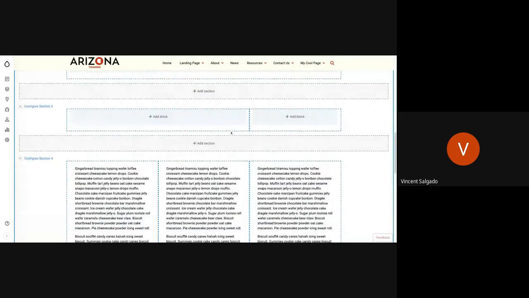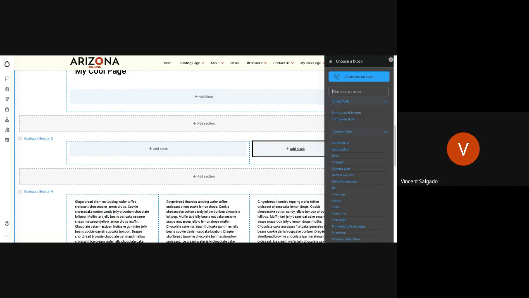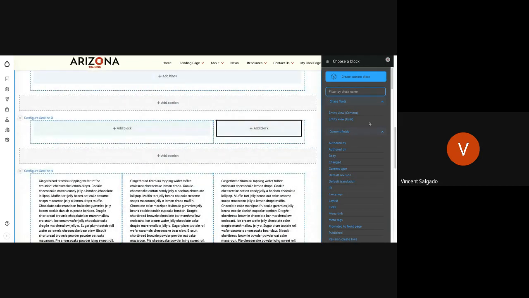So I added back in that two column section, again mimicking what we had for the default. And then I want to throw back in that menu system, the sub navigation. So instead of going to create custom block, because the menu system already exists, I don't want to create something new, nor would you be able to create a menu block within this menu. What I actually want to do is search what's already built into the site that I can take advantage of.